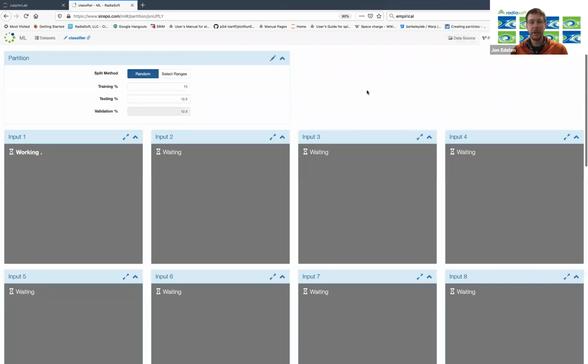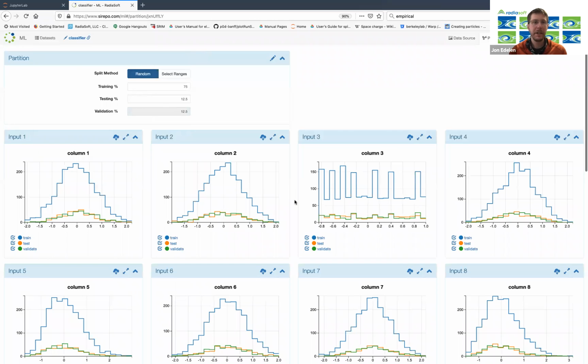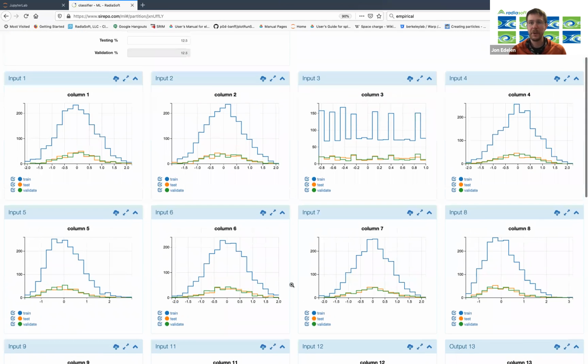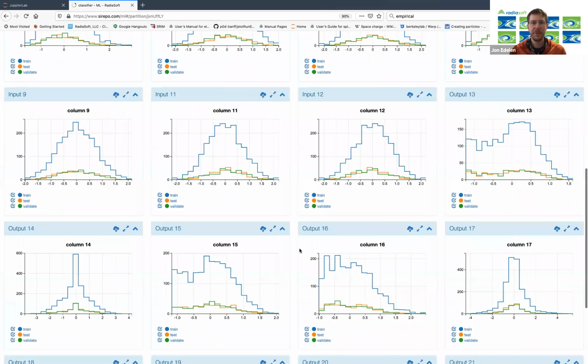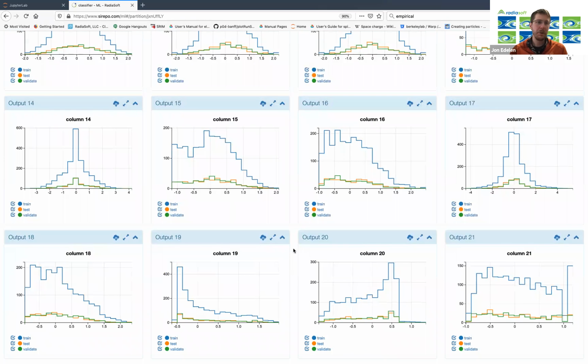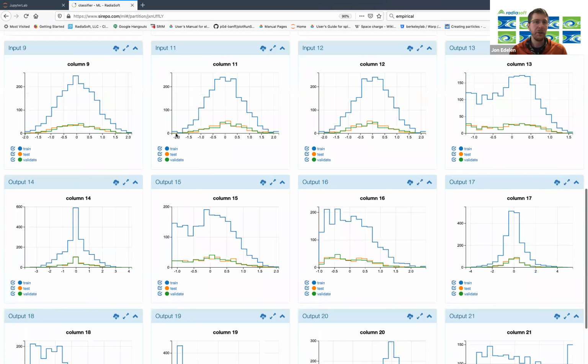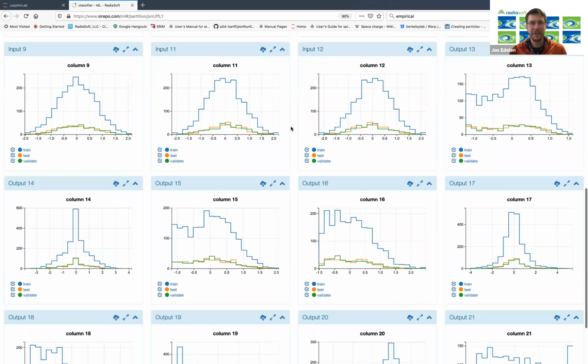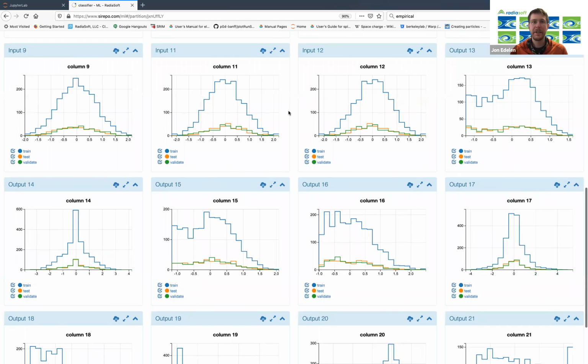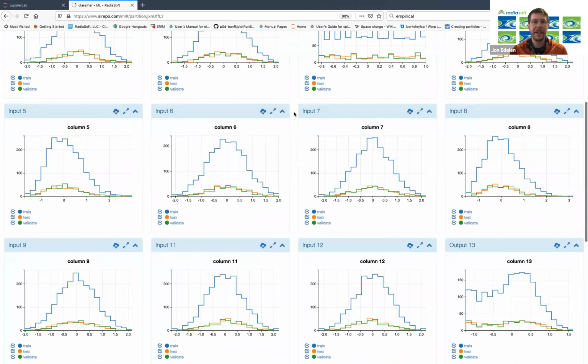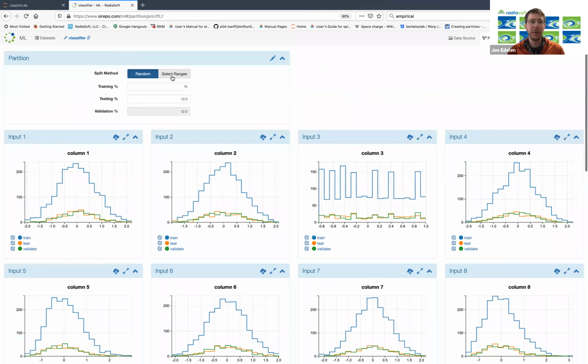I think in the partitioning, it's a little bit easier to see how the data sets are being sampled. So for the regression task, you have two different options for partitioning. The first option is just standard random splitting, and then it'll show you these histograms, and you can look at the histograms for all of the inputs and outputs. And right off the bat, there's definitely tails in this distribution. There's areas where you're really going to have a hard time learning because it's just very undersampled. And you'll see in the next tab how that becomes a problem.